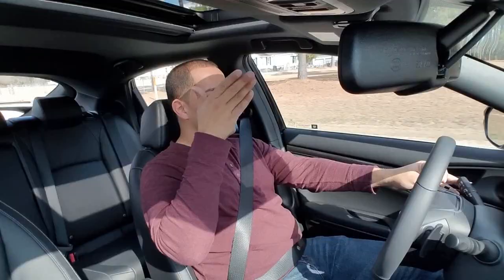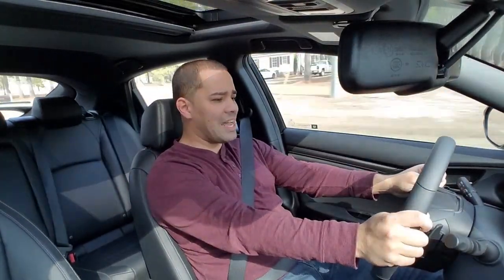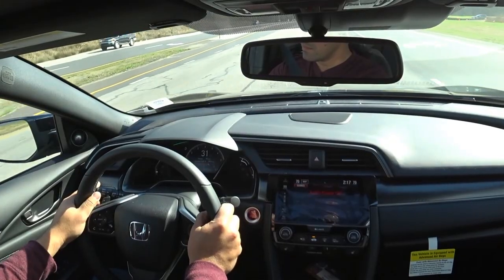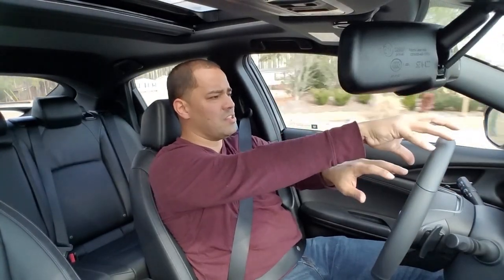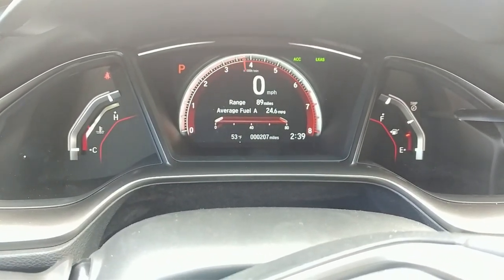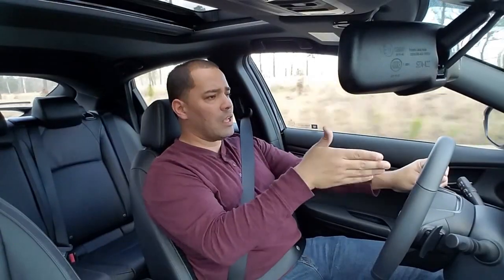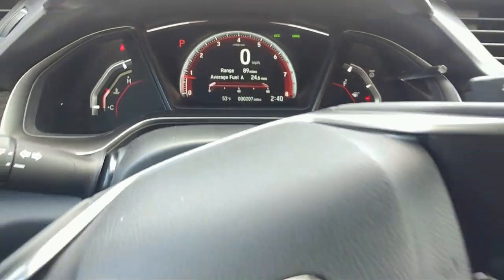Another thing that I love is the dash. The dash of this car looks pretty updated and pretty nice. I used to not like the old version of the Civics where they have the cluster, one part on the top, the tachometer was in the top, and the speedometer was in the part below. This one now is one sole screen, and you have the tachometer going over the speedometer, and right below you will see, right center, the average range, the average fuel economy that you're getting right there. On the right side we have the fuel gauge, and on the left side of the tachometer and speedometer we have the temperature gauge.